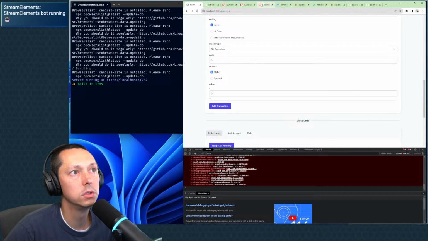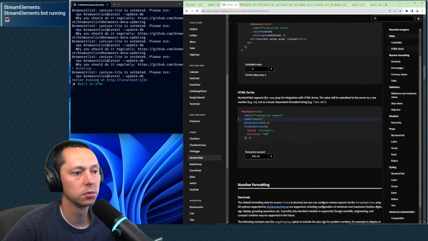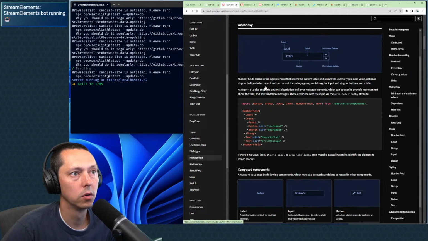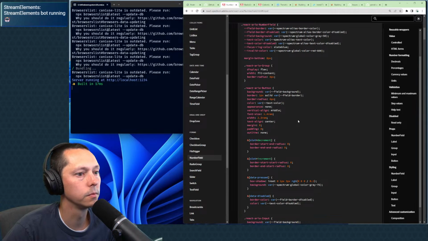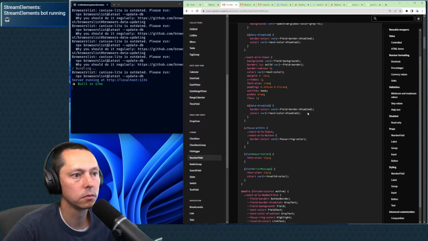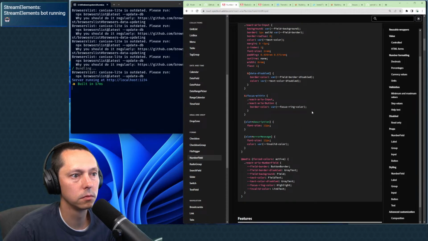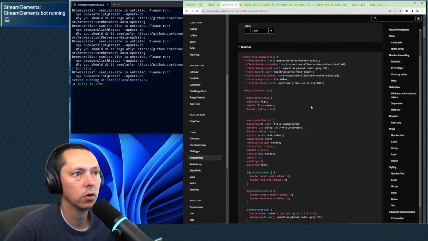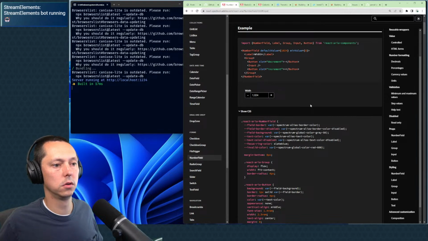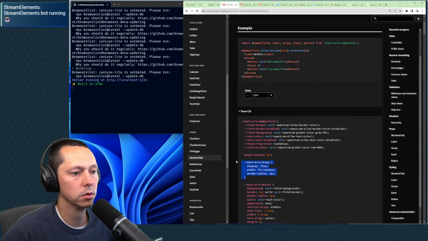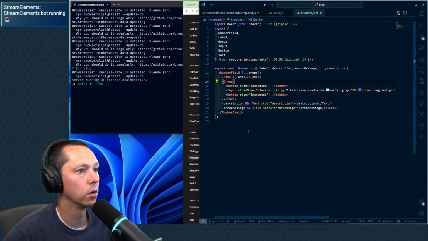We do need to make a slight adjustment to the CSS. Where are you? Show CSS. React-aria group is doing a flex, which is how that's showing up.